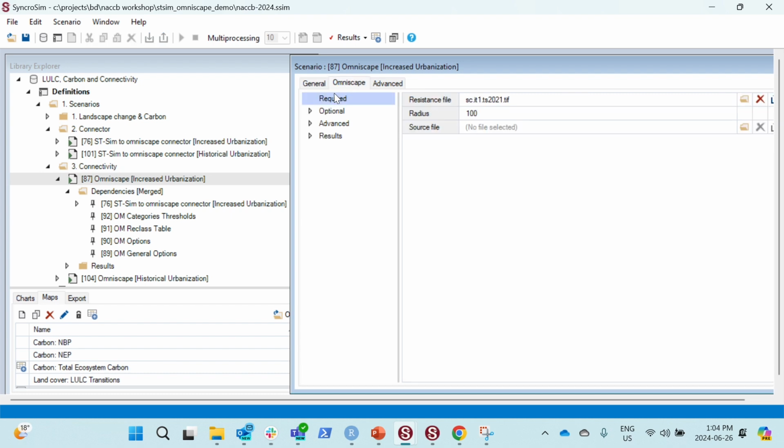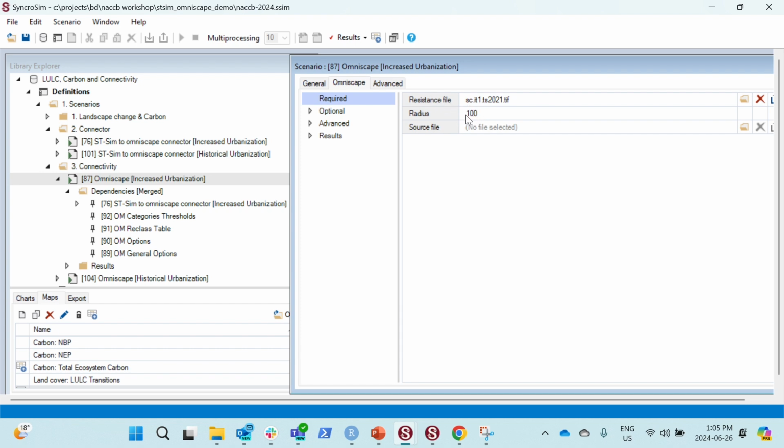Okay, so in terms of inputs, this is the key. This is what the connector package is doing. It's taking the state class map for iteration 1 in time step 2021, and it's saving that output in this data sheet. So it's just saving in the correct place that Omniscape needs to run the analysis. And why is it iteration 1, time step 2021? Because this is in development. So we hard-coded into the script the iteration and the time step, but as we continue to build, this would be a user-defined parameter. You could select exactly which time step you want, if you want one iteration, if you want to look at the uncertainty around connectivity. So that's the first input.